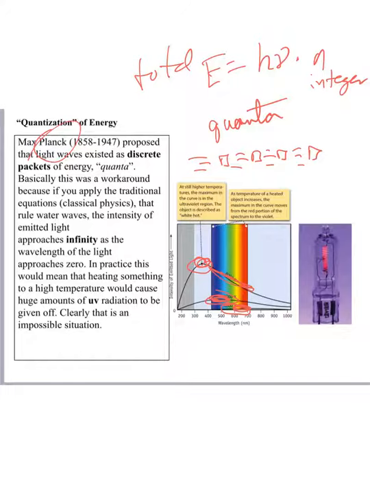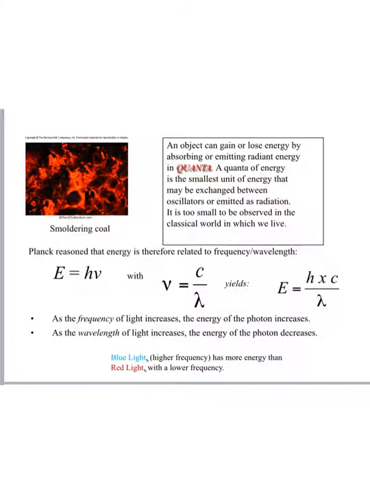So in other words, this sort of made the idea that light behaves as a wave, it seemed to be a contradiction. Because a wave looks continuous. I mean it goes, it sort of pulses high and low, high and low, but this looks like individual bits of energy, which doesn't seem to make sense, but that's the way that the experiments seemed to behave. So this was Planck's constant. He said that the energy of each quanta was related to whatever its frequency was. And since we know from our equations about frequency's connected to wavelength, you could create an equation that combines both of the equations that I mentioned. So as the frequency of light increases, the energy of the photon increases. If the wavelength of the light increases, the energy goes down.